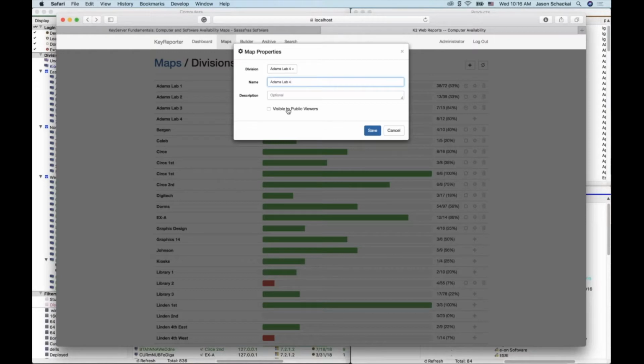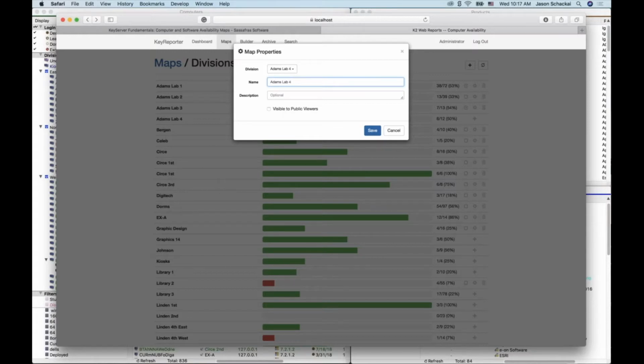And then previously, once you began the process of creating a lab map, the fact that there was a map there at all is what would determine whether or not it was displayed or made visible to guest users that are not signed in.